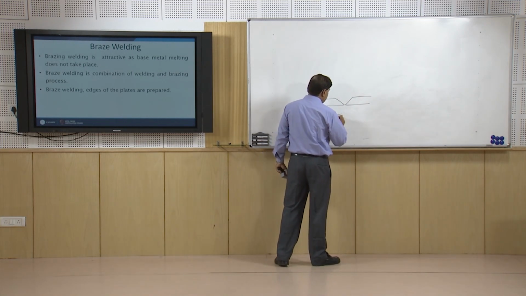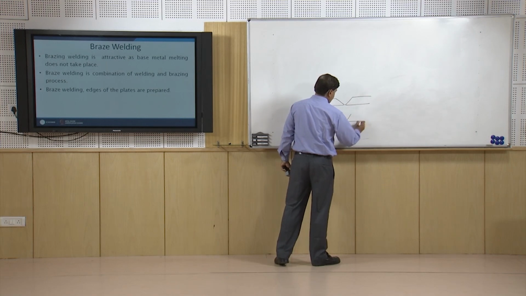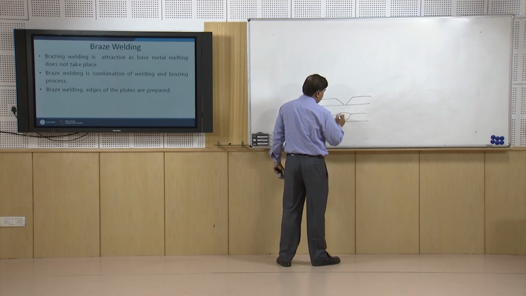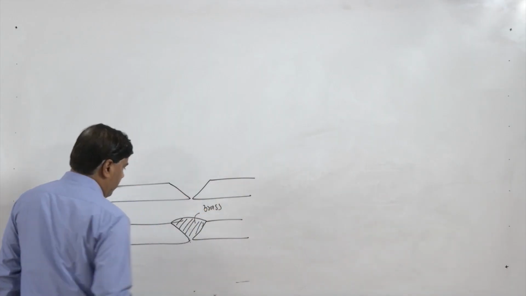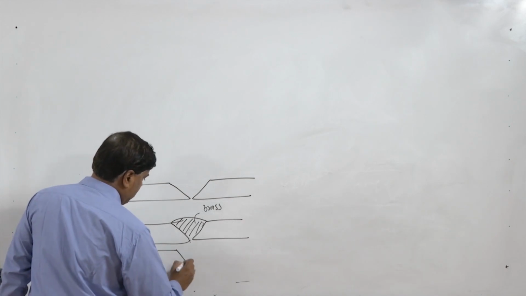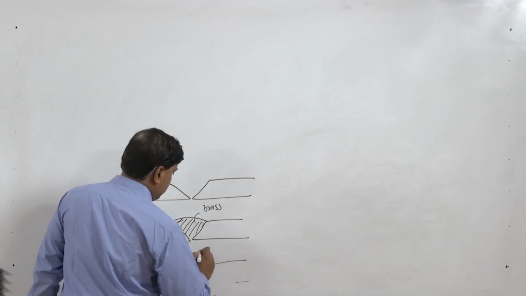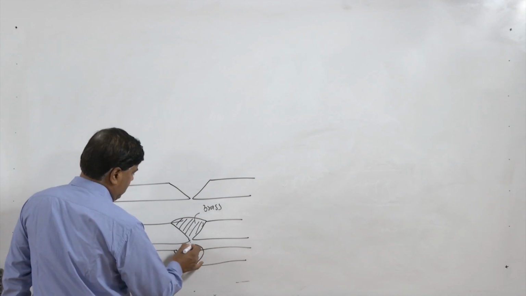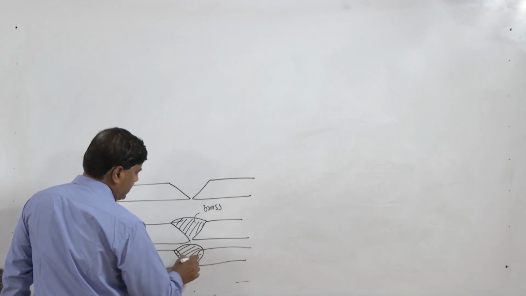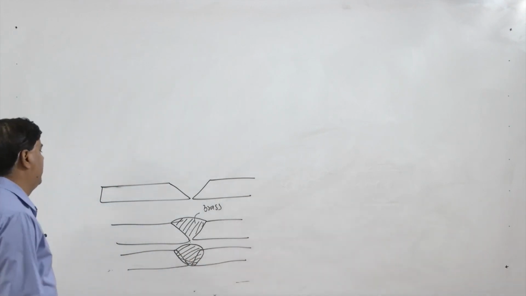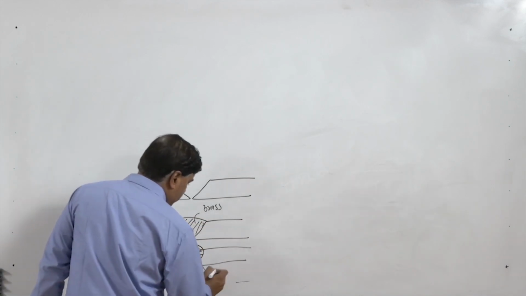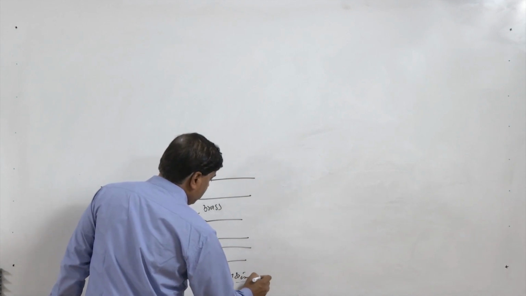In case of braze welding, the surface of the base metal remains intact, and the rest of the gap is filled in by the brass. While in case of welding, the faying surfaces melt and the geometry of the edges of the plates gets modified like this. So, here the straight edges which were prepared by machining are eliminated, they are brought to the molten state, and this is typical in case of fusion welds.